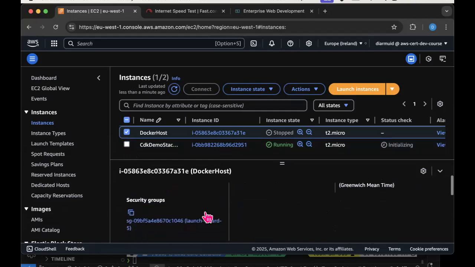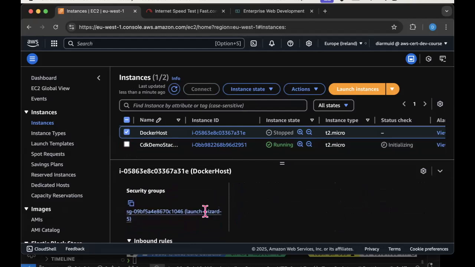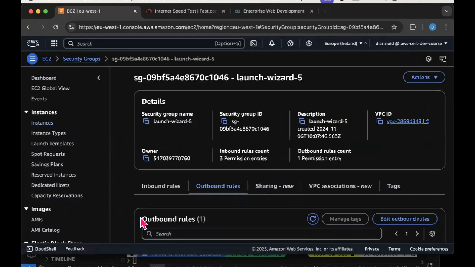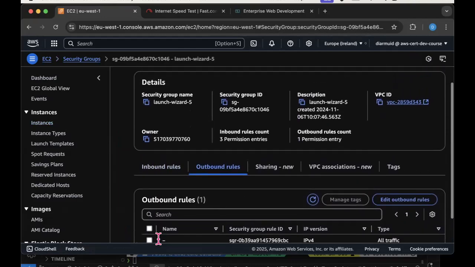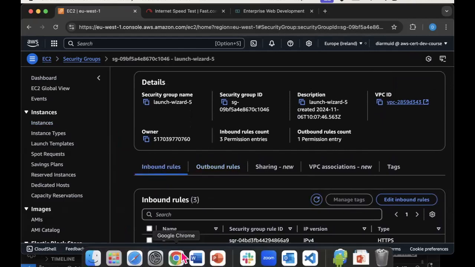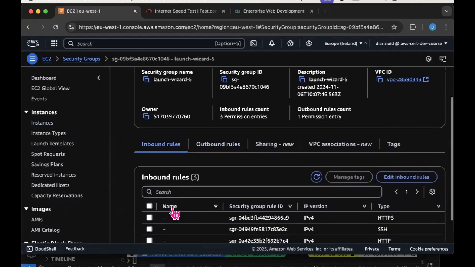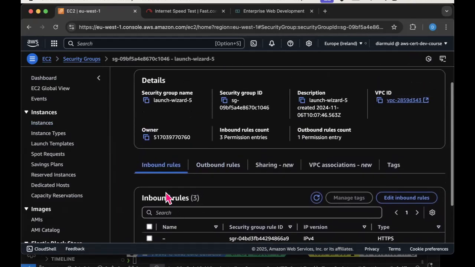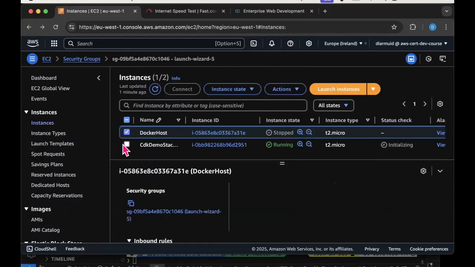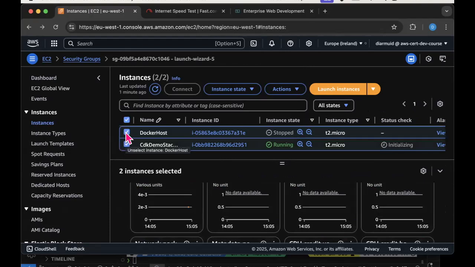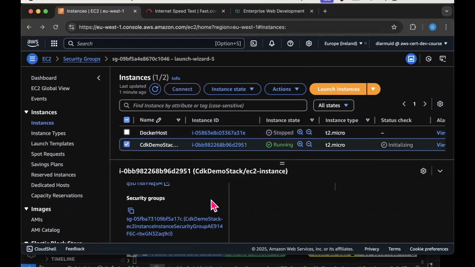and for example, on the security side, as I was saying, there is a security group always created for an EC2 instance. Here's the security group for this one, and it has no inbound rules. If I look at the inbound rules, it has none. Gosh, I'm clumsy. Let me go back there again. Start all over again.